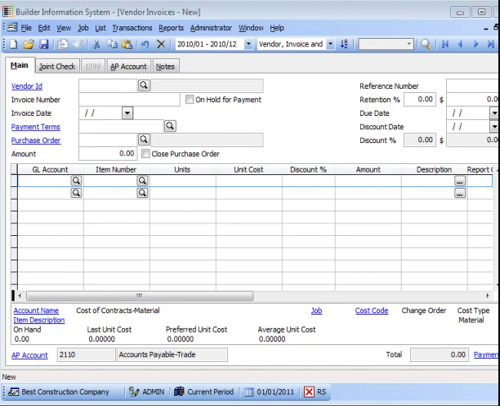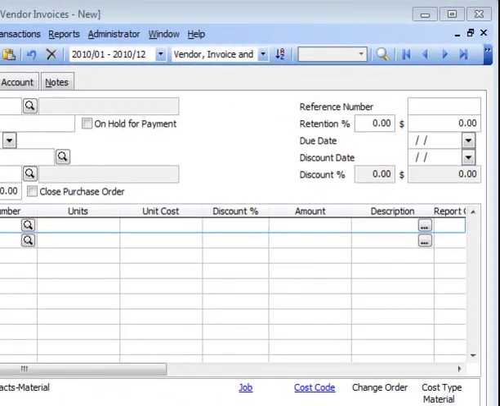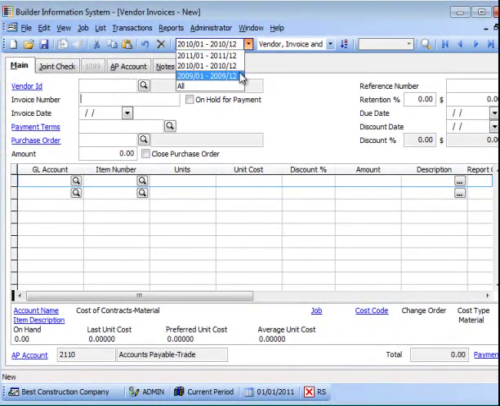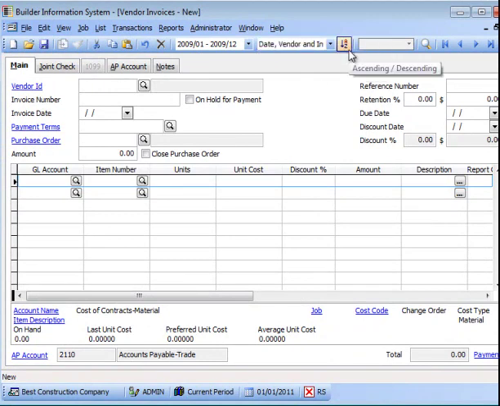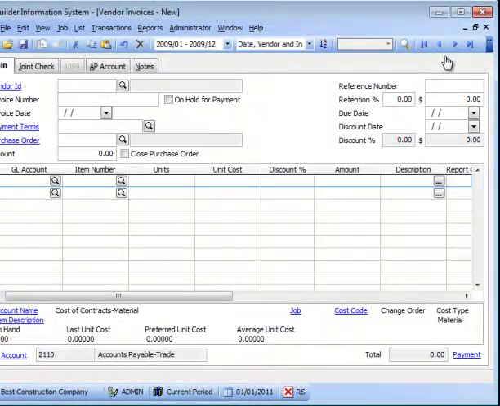To the right of the delete icon are the fiscal year and sort order drop-down fields and the ascending-descending icon. These fields work in conjunction with the VCR buttons. Select from the fiscal year and sort order drop-down fields, and whether you want it additionally in ascending or descending order. Then use the VCR buttons to scroll through the transactions in this sequence.